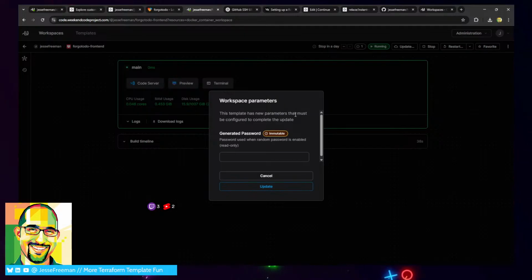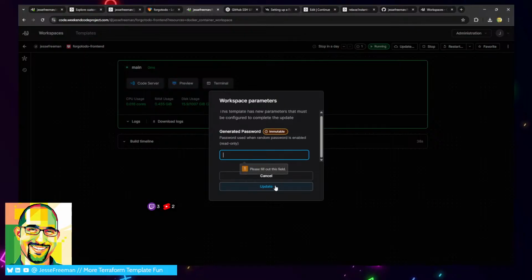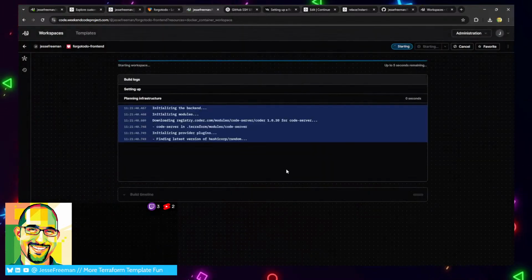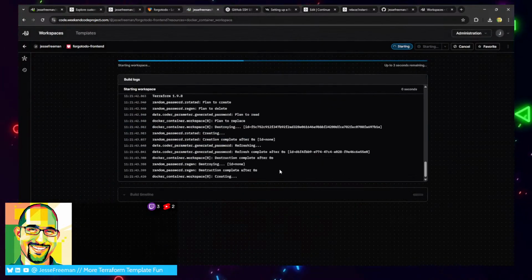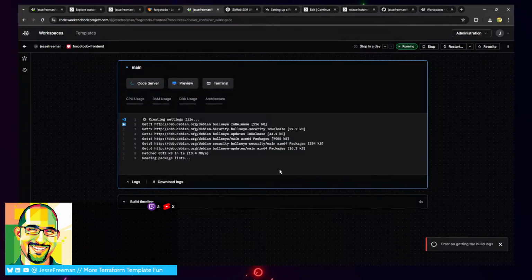This template has a new parameter that must be configured to complete it. Generate password, immutable. Update. Huh. I don't know if this is actually going to work.